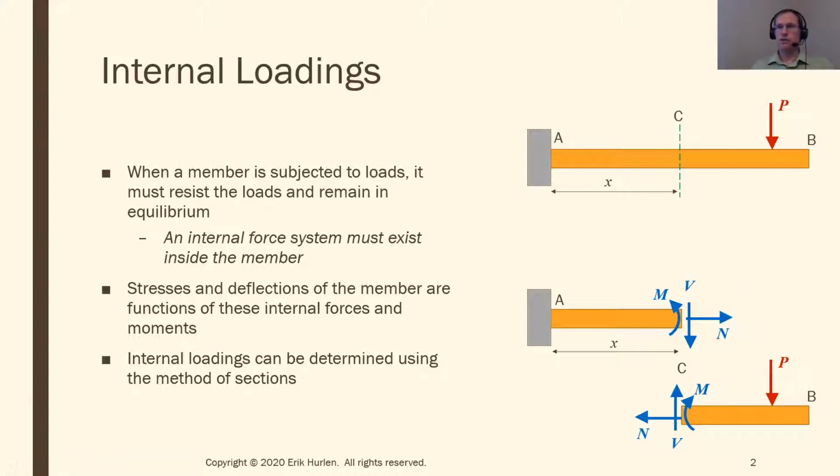So that force pushing down, not on a joint, is kind of causing two things. It's pushing the beam down. It's also trying to make the beam bend. So that's why I have these two new forces, actually one new force, the shear force, and also this one, the bending moment. And so now I have three internal forces or internal reactions. And these three internal reactions resist the external forces to keep my object in equilibrium.